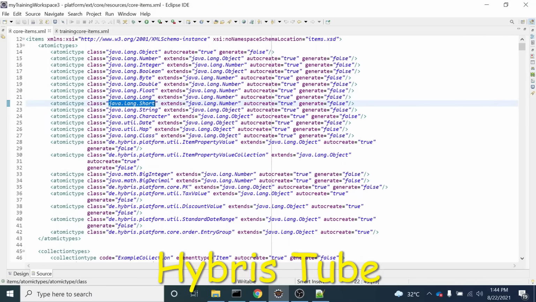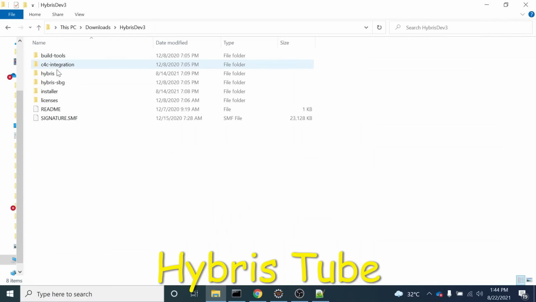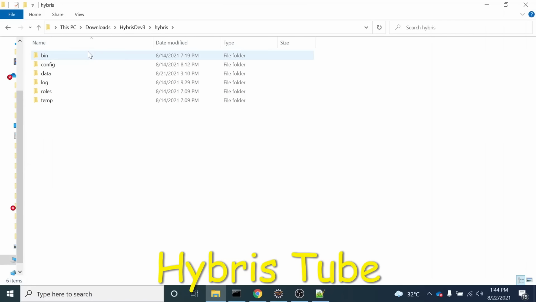And guys, please remember that these items.xml files are present in the resources folder of all core extensions, right? So when I say all core extensions, it means all the backend extensions have this items.xml file.